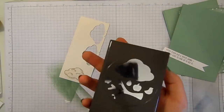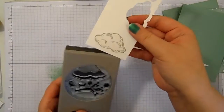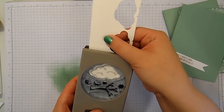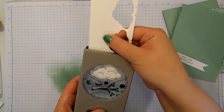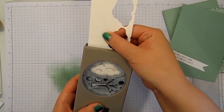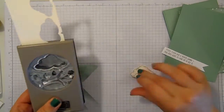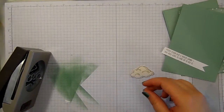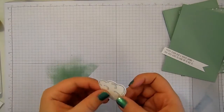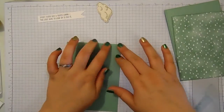Then I've also got the tree builder punch, and this punches out the cloud absolutely fantastically, perfectly first time. So line it up in there. Our punches do go through our watercolour cardstock. Our watercolour cardstock is a little bit thicker, so you may need just a little bit more welly, but they do go through, and we will assemble our card.